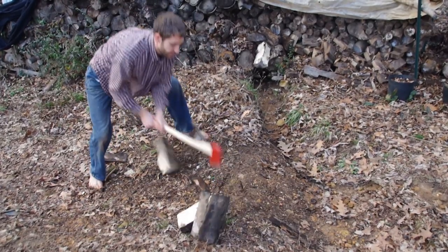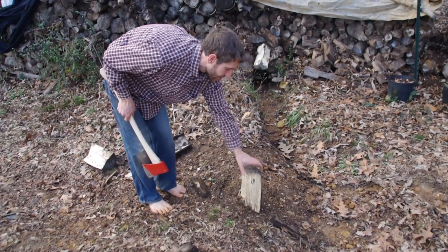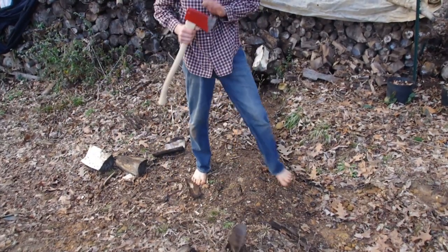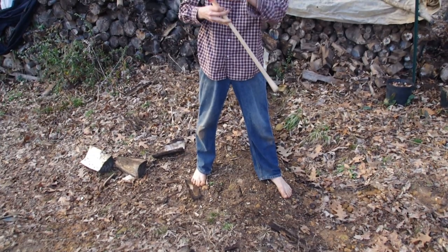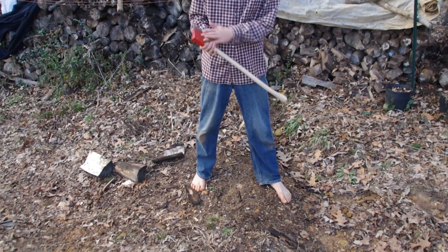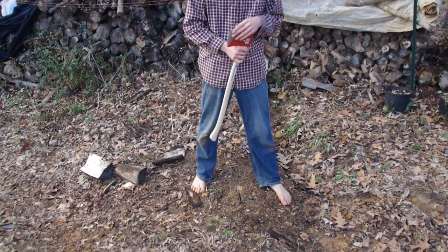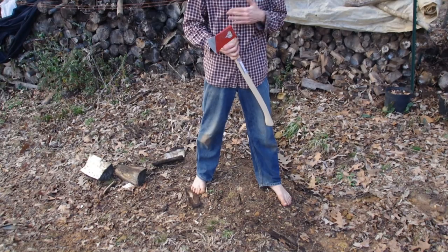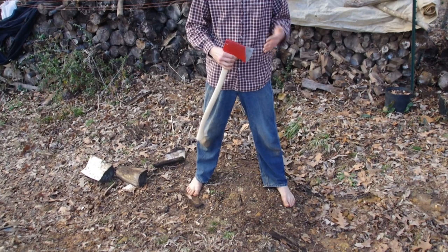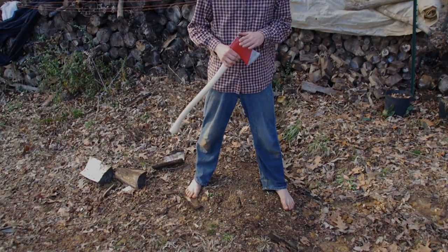Let's see how this does. This is a little log — this would probably not do as well with a big log, but it's pretty sufficient. I love the overall weight of the head and the handle on this. This is made in the USA. I love how long the handle is. Overall though, this is not on par with the Wetterlings, Hults Bruk, or Council Tool Velvet Cut axes. I would recommend this if you don't want to spend very much money and would otherwise go to a hardware store and buy a Chinese one. But if you want an axe that's razor sharp out of the box, you need to go with one of the expensive models.